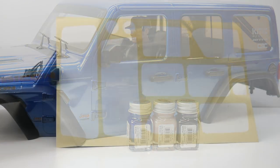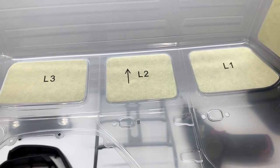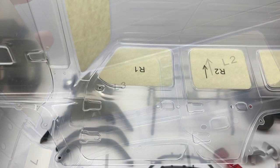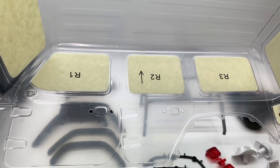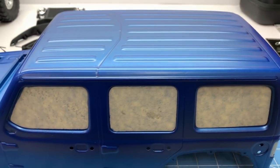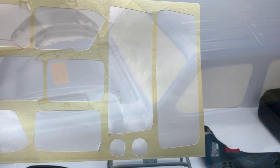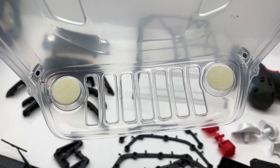When spraying the body, definitely pay attention to the window masks. Most of them are labeled, but it's a little confusing because some are labeled upside down. So I just took a few shots here of mine just to show you exactly which, like R1 points up versus L1 points down, that sort of thing. So just pay attention when you are putting these onto your body. And also, don't forget the headlight buckets. Those aren't labeled, and it's really hard to see that they're even there, but you definitely have to put those on your body so you don't spray over the headlight buckets.